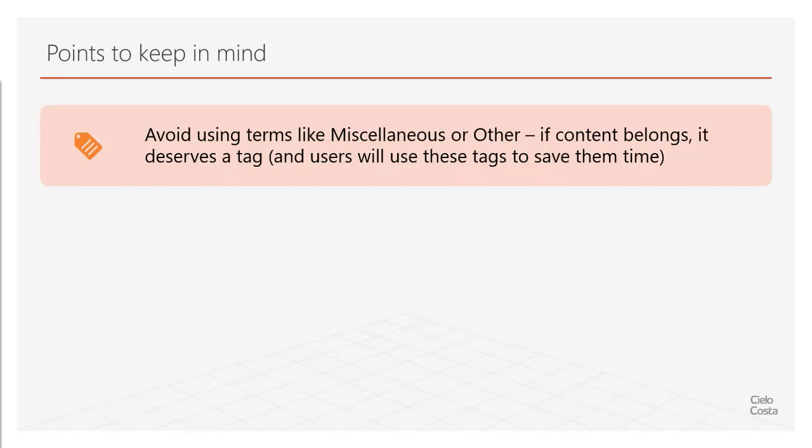If content belongs in your environment and you have a taxonomy placed against it, you're going to waste so much of your time because you've put either one of those values in there. Because it's natural when people are busy and they're in a rush, they'll see that and they'll just think, click. Or they might go in, there might be a term there that is exactly spot on for what they're applying, but they'll see that and they'll choose it first. And miscellaneous and other has no value at all to your content. So don't have it in there if you can possibly avoid it.